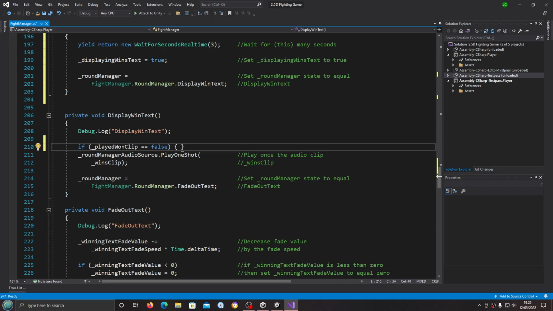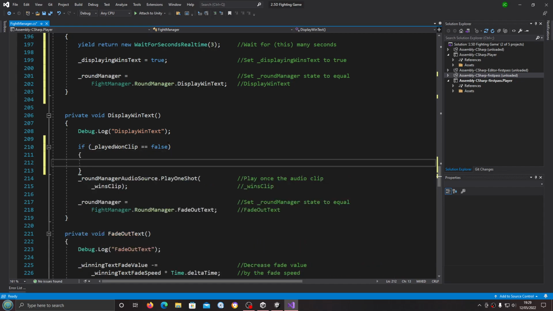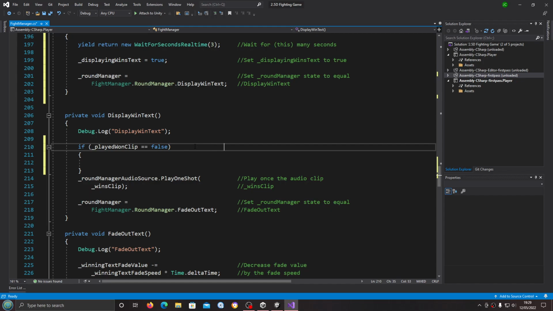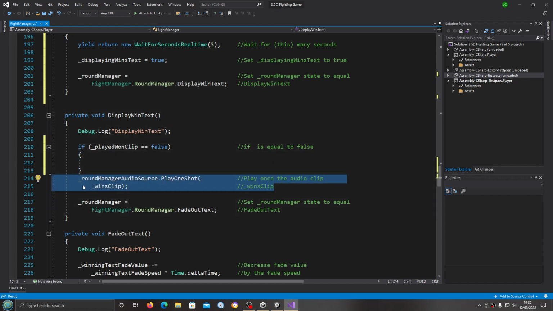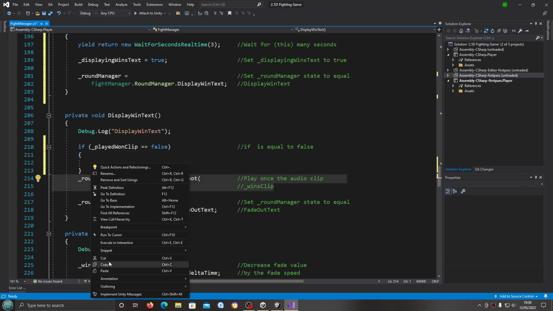If it's equal to false, open and close brackets, sorry, not set, if is equal to false, then we'll play the clip.